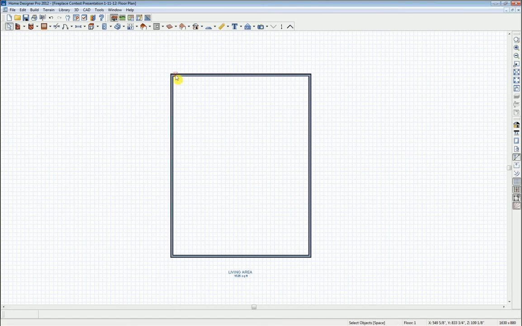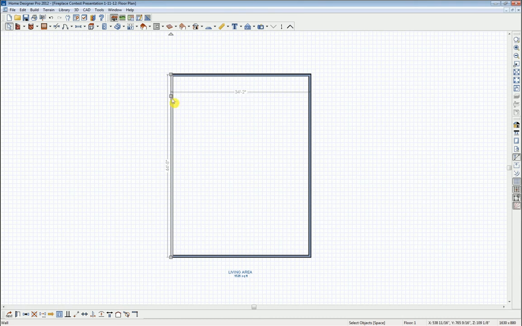And what we're going to do now is I've hit the Select Objects button. This button right here is for Select Objects. It allows you to click on and select various items in your plan. A shortcut to that is just hitting the space bar. So instead of having to mouse up here every time and click Select Objects, I simply hit the space bar on my keyboard. So when we click on a given wall, we'll get a temporary dimension that displays across here. So it's real handy to be able to dimension our project quickly.